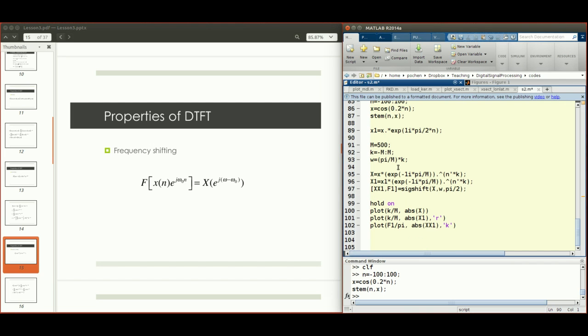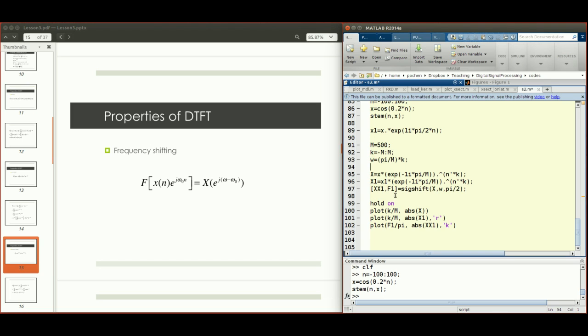And then let's try to construct our horizontal axis. This time we're constructing not just the positive side of the frequency, we're also constructing the negative side of the frequency. So still big M equals 500, right? But k goes from minus M to M, and then frequency W equals pi divided by M times k. So when k equals minus big M, W equals minus pi. And when k equals big M, W equals pi. So the frequency range is going from minus pi to positive pi here, right?